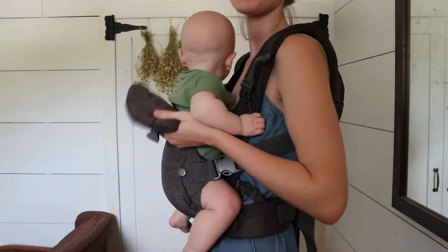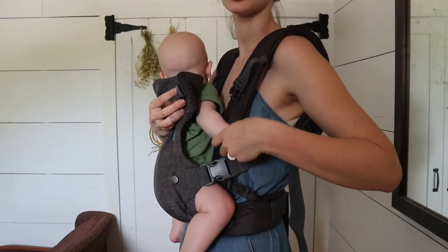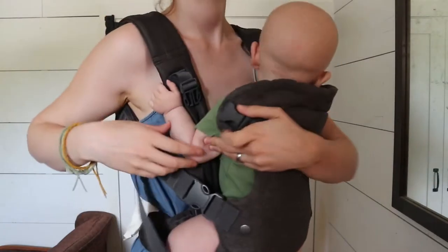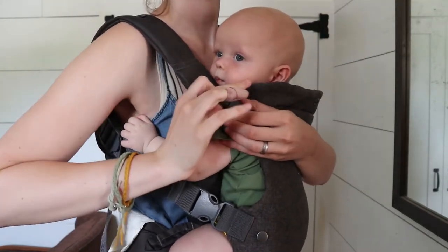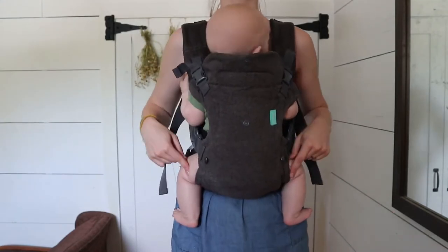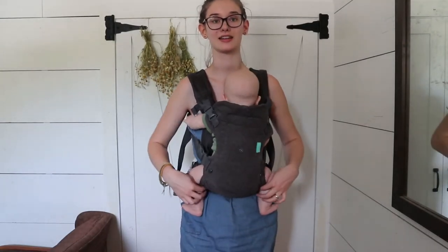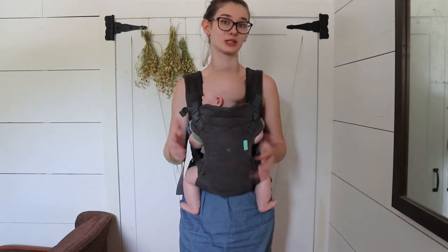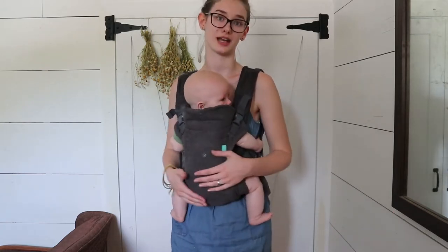So then you take this part and support with this hand on his back. I like to have his arm lower than this strap. You just buckle this right here, and then this side — same thing while I'm supporting him so he doesn't fall — I take this buckle and buckle it right here. So now he's in and really secure. You can see that his knees are higher than his butt, which is really important. I've seen a lot of people not wearing these carriers correctly with these flaps buttoned in the middle — that makes it really uncomfortable for their hips. So make sure you have these flaps buckled out for this kind of carry.